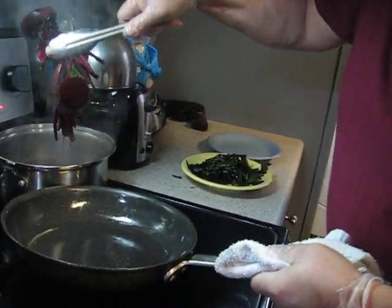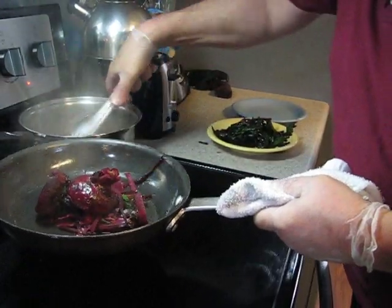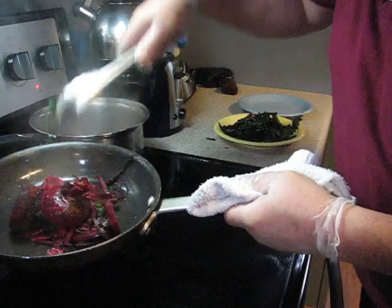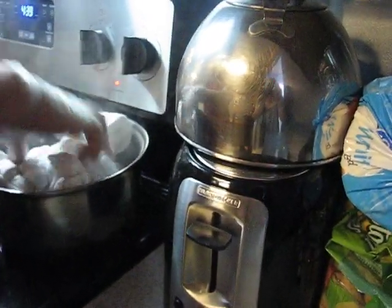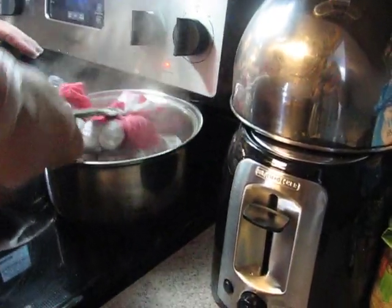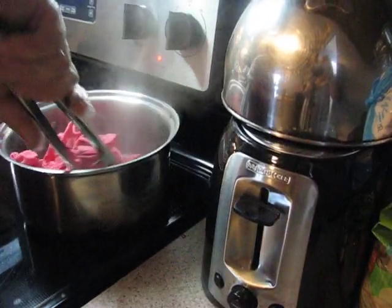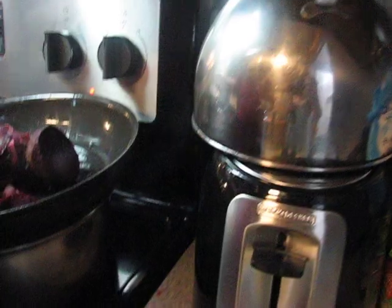I know what you're saying — what about the scraps in the water? So what I'm going to do is I'm going to pull those out and get them out of the way. Tie-dye — that's right, tie-dye t-shirt and beet juice. Pop it right in there, mash it around, get it nice and coated. We're just going to let that sit and simmer for the rest of the time.